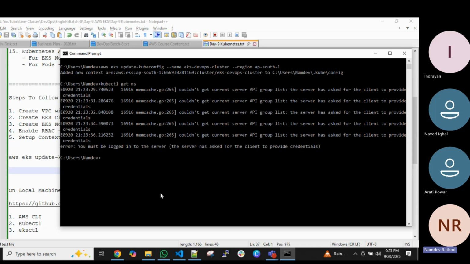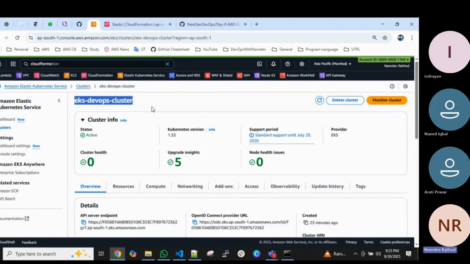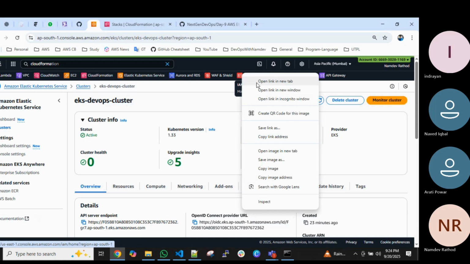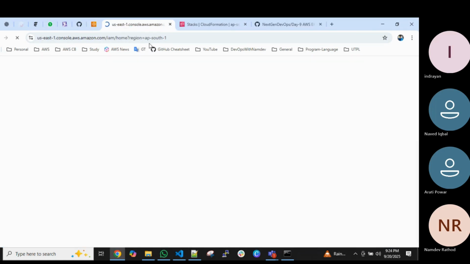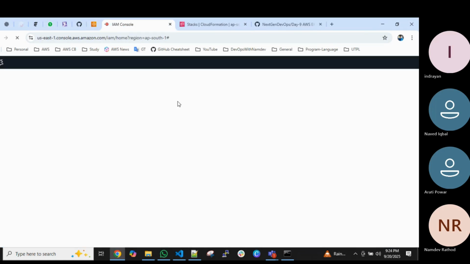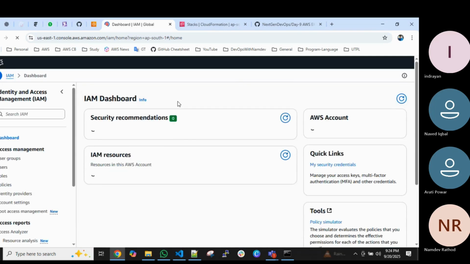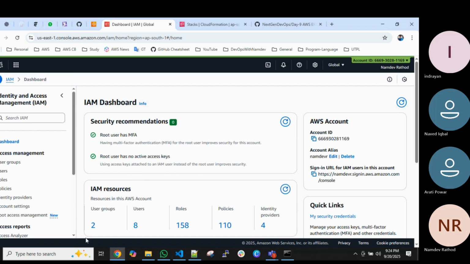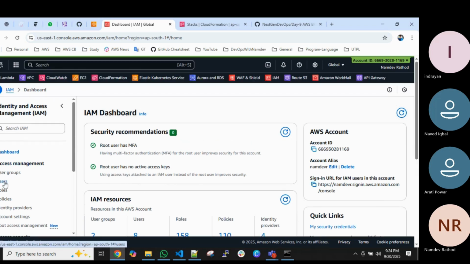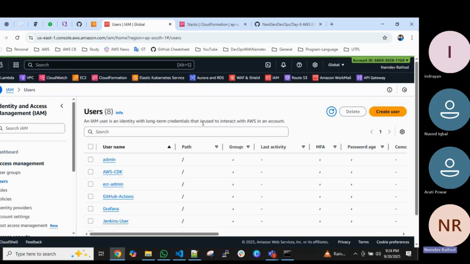So for that, I need to check the credentials which I am using. Let me check quickly. Or simply what I can do is I will create a new one. You can create one new IAM user.